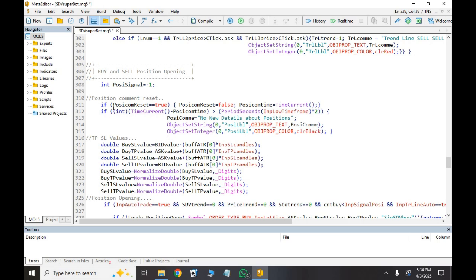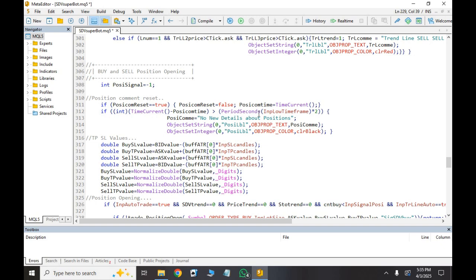I set the position comment by time also, because if we get a buy position, the comment shows the buy position opened, and that comment should not always stay. After some time it auto resets. To do that, I set here: if the possibly reset bool variable is true, then within this time difference I check low time seconds multiplied by 2.